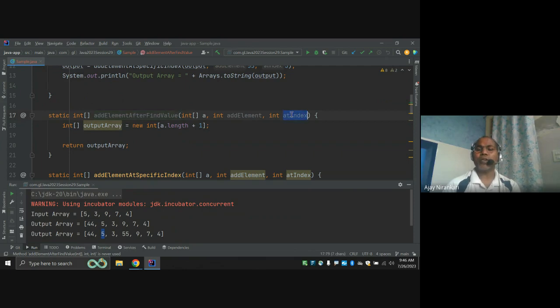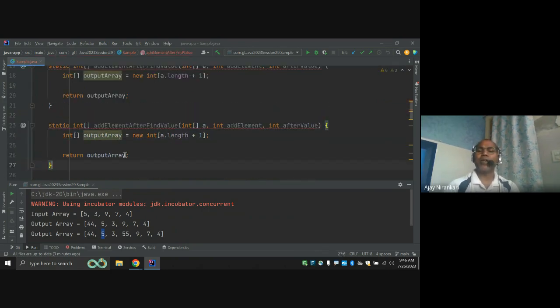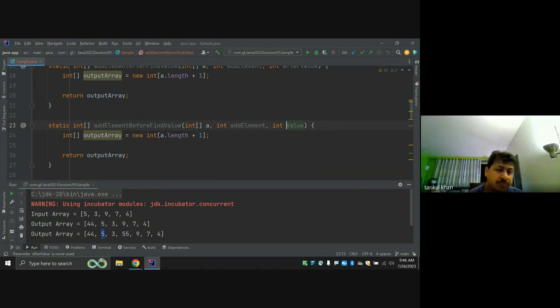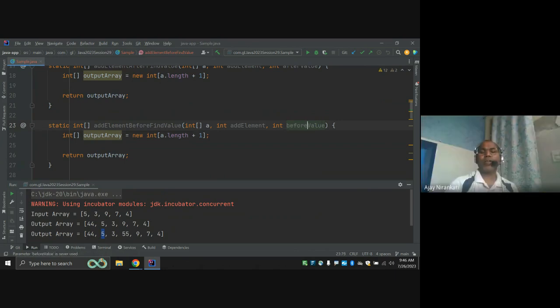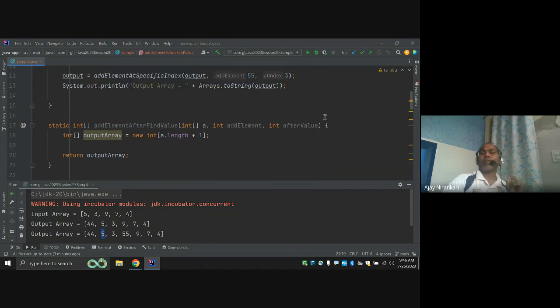Here I pass the value, not the index. Whatever value I am giving, this is the after value. If we find this value exists in this array, after that you can add this element. Someone interested can do something similar with a before value. So you have to try these two.